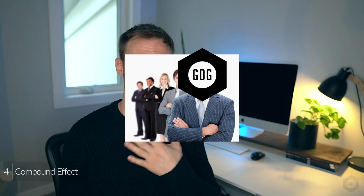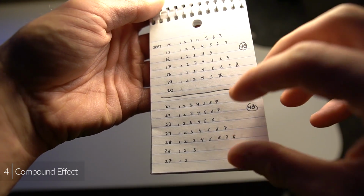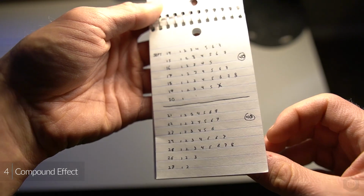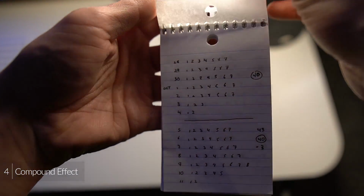I looked at that and I said, you know what? This is embarrassing. I want to be professional. I want to make this my career. Let's get back in there. Let's get to work and let's make this change. Over time, slowly, I got to 40 hours a week of actually focused, dedicated work time with 0 distractions. The productivity went through the freaking roof. It was insane how different my life was.